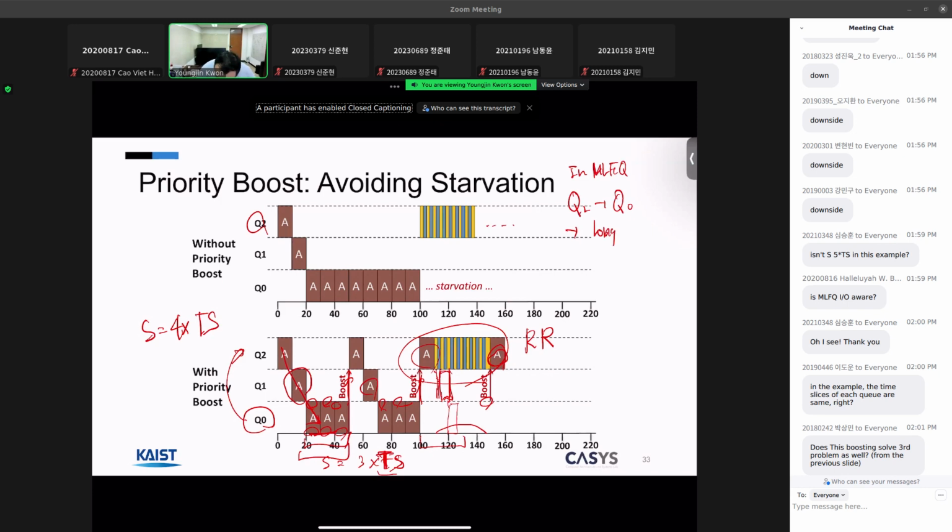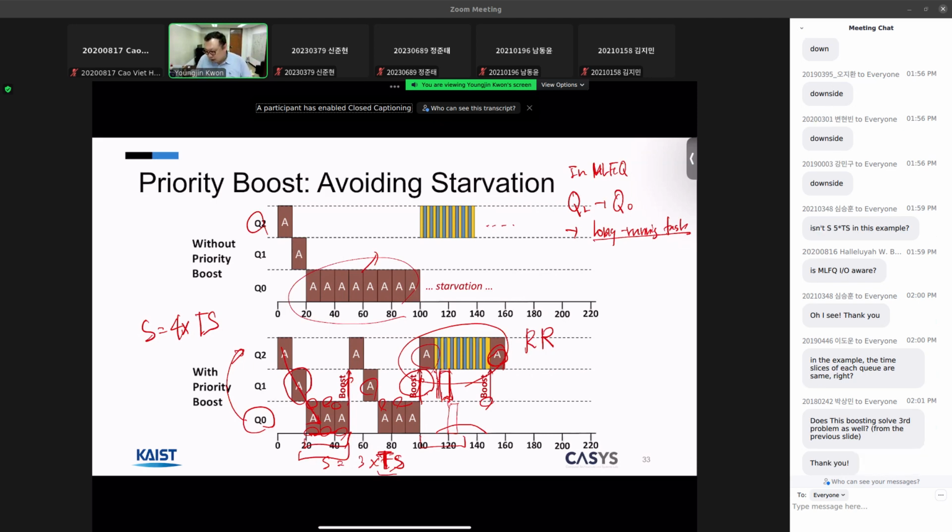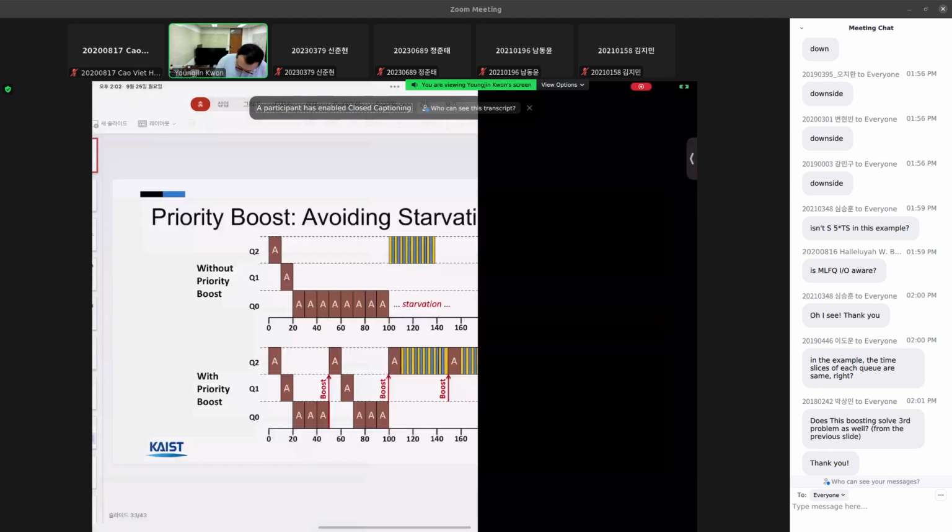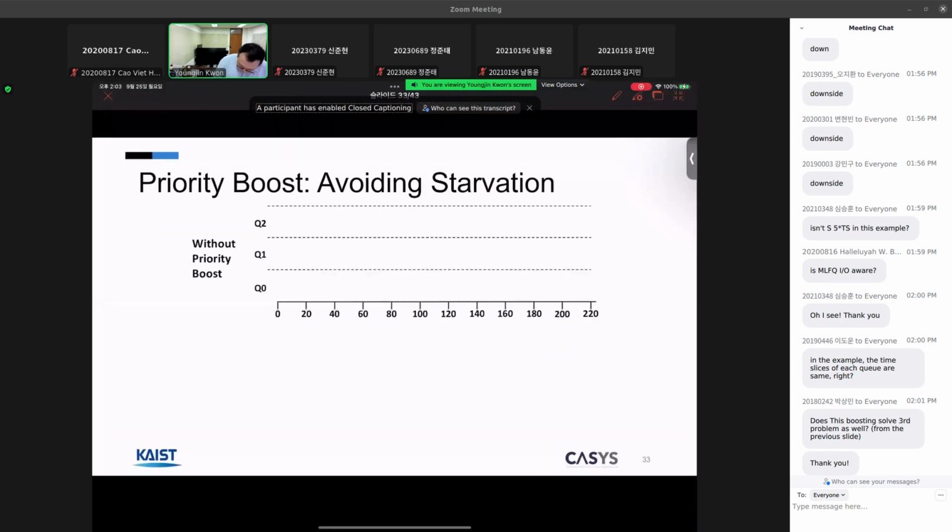A long running task. Looking at the past, it keeps using the CPU over and over again. So MLFQ learned that this task has long CPU time. But at some point, A changes to an IO burst phase. Without boosting, that is not noticed. But by boosting, this knowledge is reset and it is looked at again. So in that sense, the priority boosting mechanism also helps to address this changing behavior. Does it make sense? Okay. All right. You're almost there. Okay. So no.